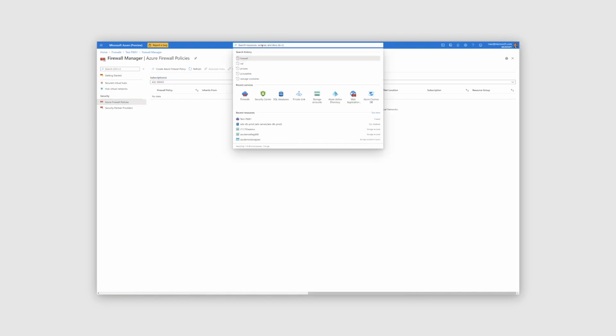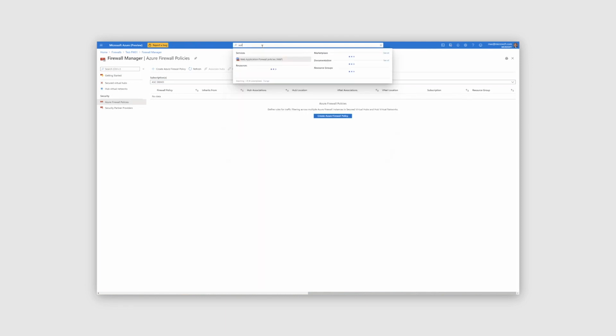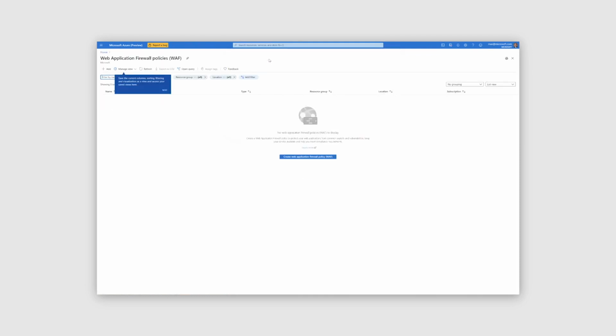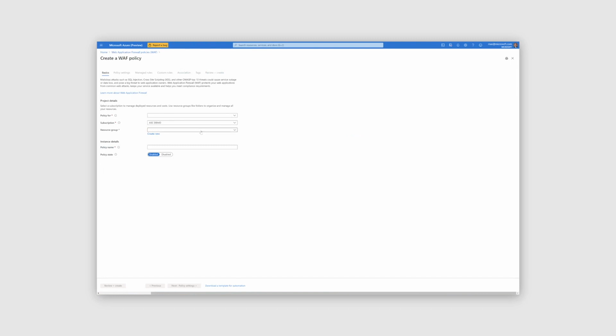Now, firewalls are great for sort of unsolicited inbound traffic, but we also want to make sure that we are addressing the WAF scenario, which is traffic that's targeted at your application and intended to be malicious to try and exploit that application. And so we have web application firewalls built in as well. And so we'll go ahead and create a policy here to give you a quick sense of what that looks like. And we'll just say, in this case, an application gateway. It does link to the front door of the application gateway or the CDN, content delivery network. So you have those options there where you're going to put the WAF.